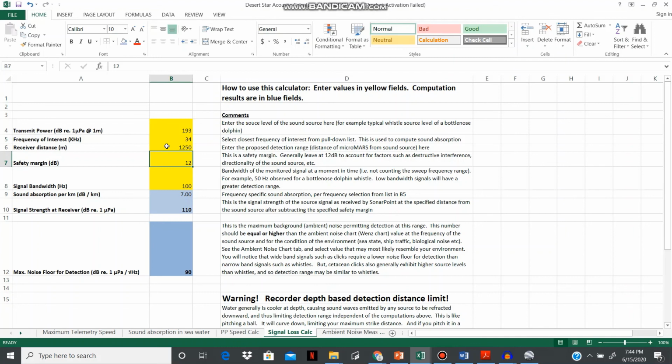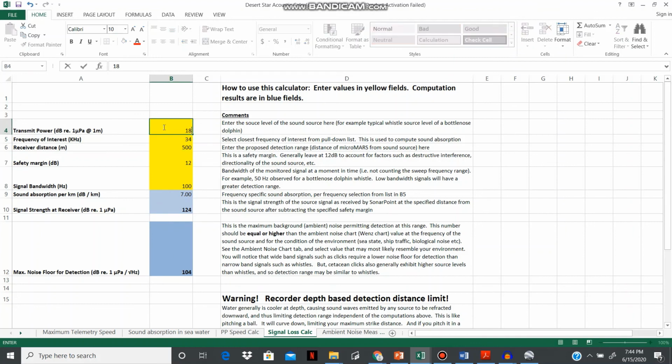My recorders, I would probably go for something like 500 meters. Let me see what we would get then. 500 meters. Okay. Signal strength at receiver 124 dB. So I can go down quite a bit. I could go down 34 decibels from the 193 dB and then get this signal. Although with my safety margin here, it's a little bit less.